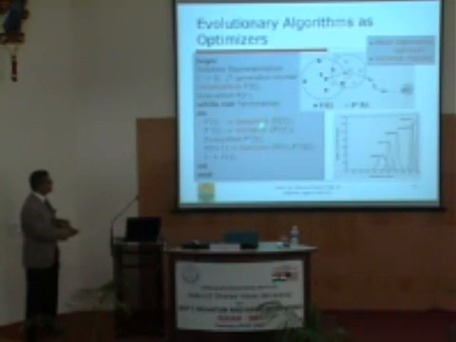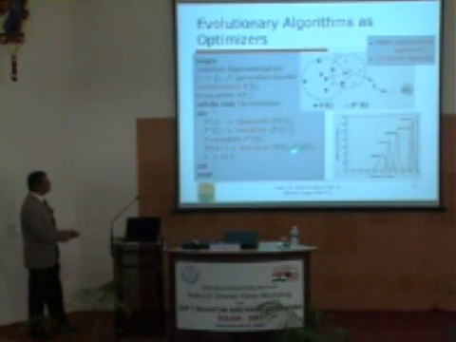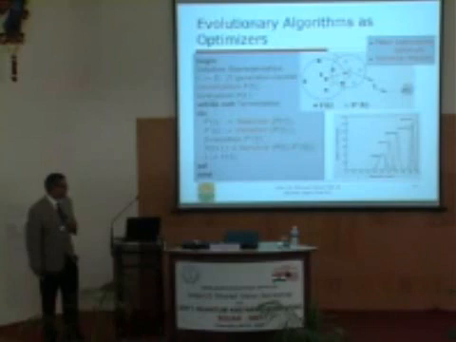We try to maintain the same population size. Otherwise, it's not necessary, but you need to devise a way to say how you're going to change your population size from here to there. So to avoid all such questions, you say we're going to keep it the same. Then we use a survivor operator. Usually, you can make it very simple, saying we're going to take the best N out of these two N populations. And so you have the new population, you increment your counter and go into this loop.